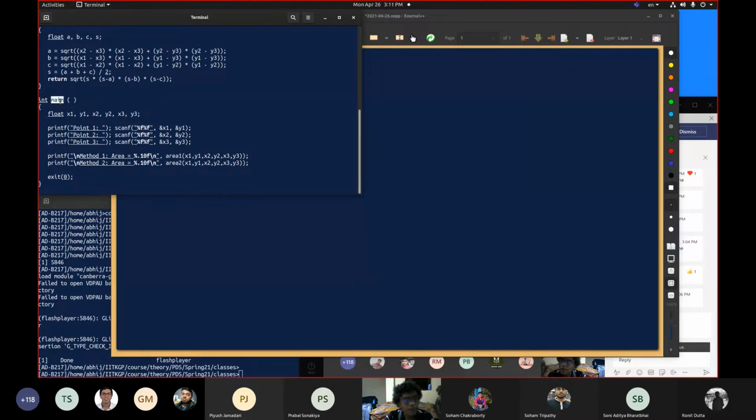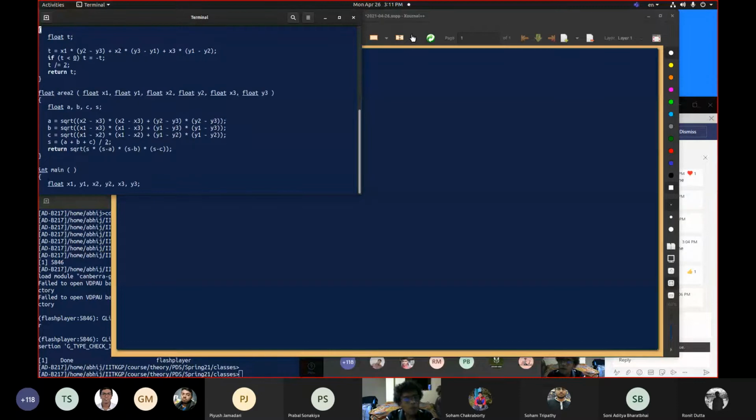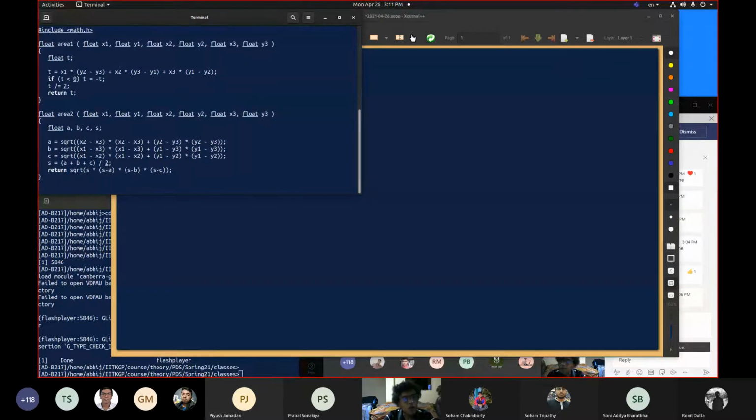Okay. So a function is something like a subroutine which is meant for doing some specific kind of job.